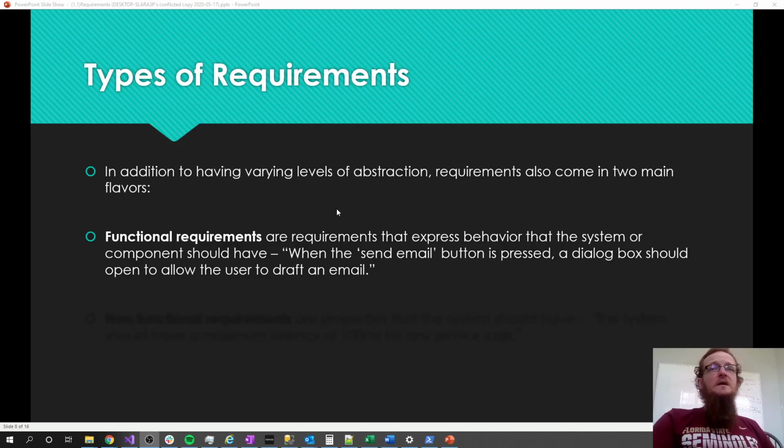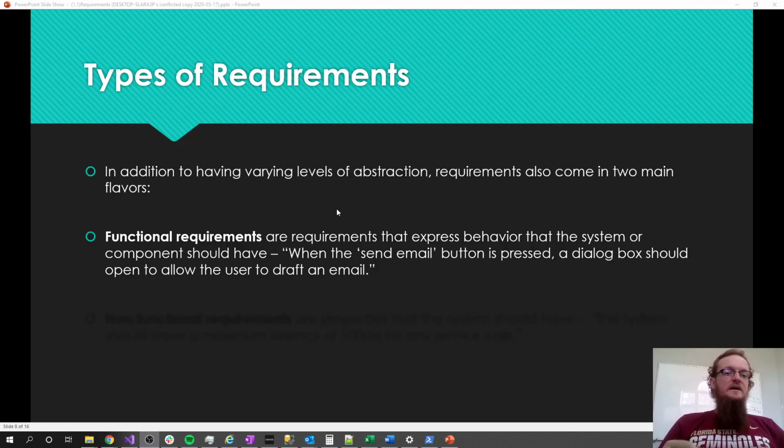Now, there are places that would split even this functional requirement into much smaller functional requirements. So it would be something like the dialog box should have a subject line, and the dialog box should have a body text box, and the body text box should support both rich text and HTML, and on and on.